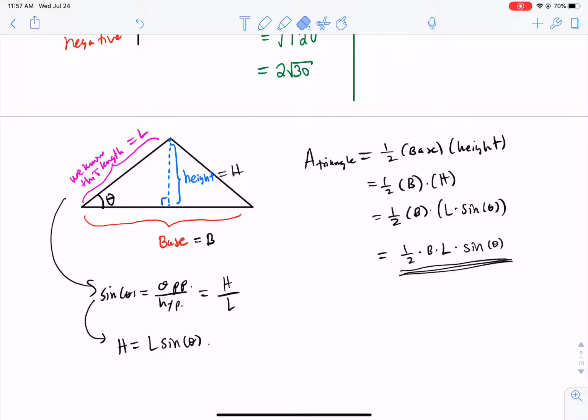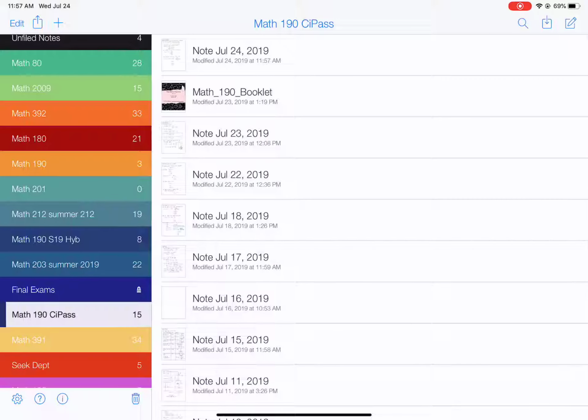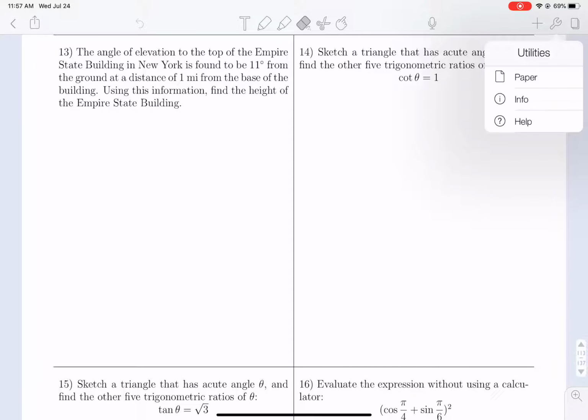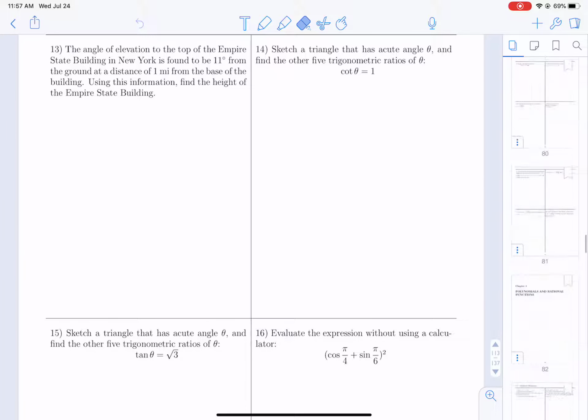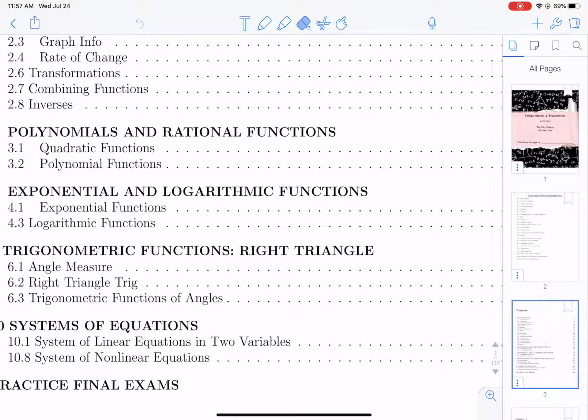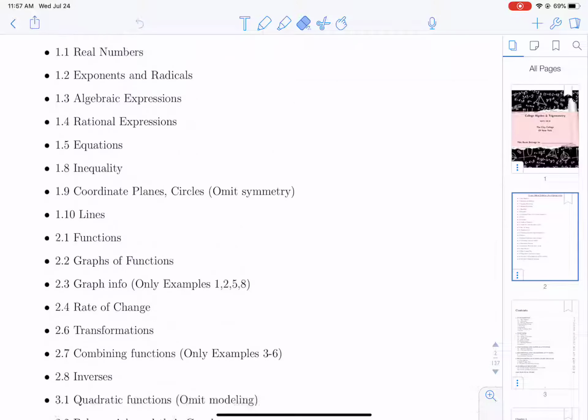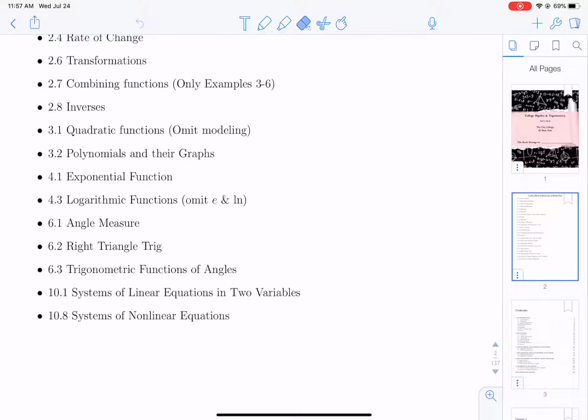But anyway, for tomorrow, you have to complete section 6.3 for homework. Tomorrow we're going to do systems of linear equations and systems of non-linear equations. Those are the last two sections we have in our schedule. So for Monday you will have to be able to answer all of the questions, but we're going to focus on what we're learning this week, 4.3, 6.1, and all the way to 10.8.